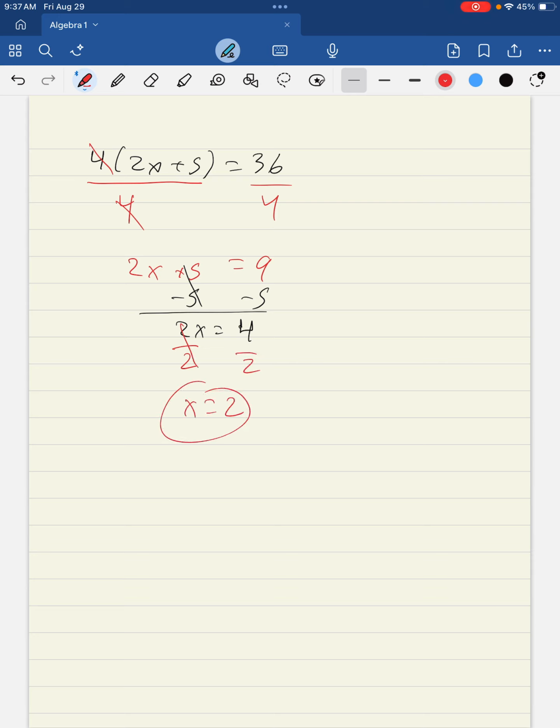Boom. There we go. So again, the advantage of this is it can be a shortcut. It gets your numbers smaller, but it only works well, in my opinion, if you have an integer, like a whole number here. So you got to make sure that when you divide both sides by whatever number would be distributed, this thing should be an integer, not a decimal.